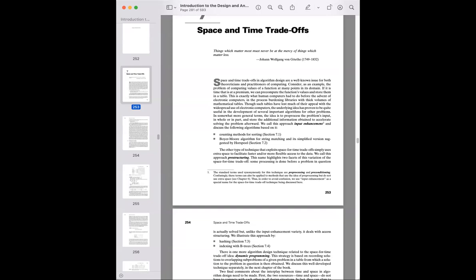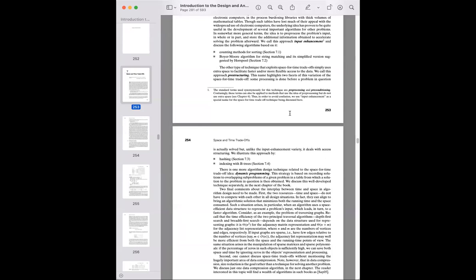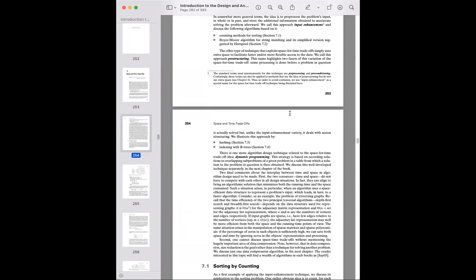out today. So this week we're covering chapter 7 on space and time trade-offs. The idea here is that we can do some input enhancements. We can do some things beforehand that take up more space on some storage device, but yet allow for a quicker time to process it, okay? So there are a couple of the examples here that we'll talk about. We also call this pre-structuring. It's a way to organize the data, okay?